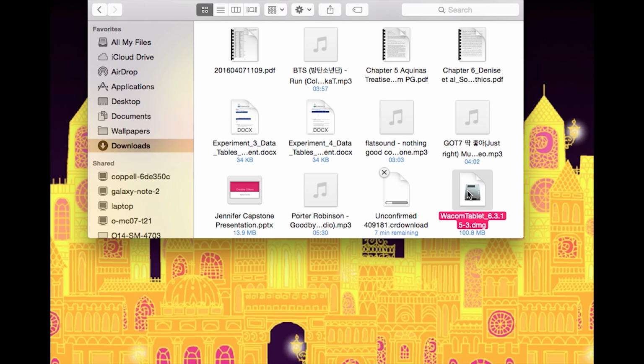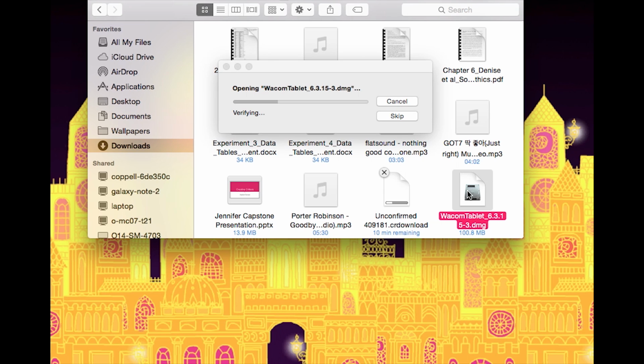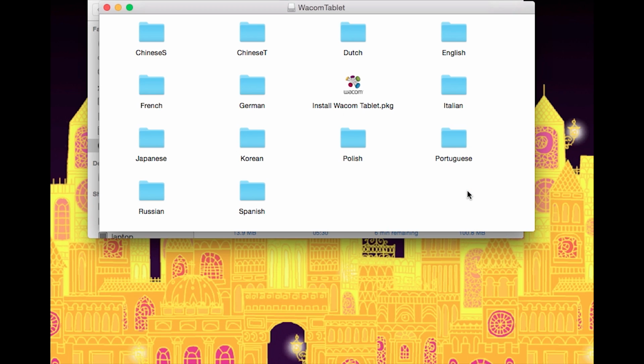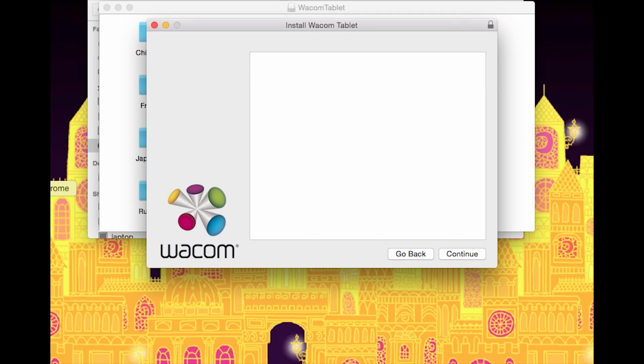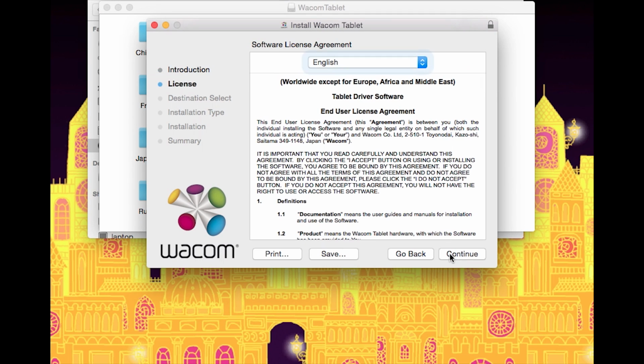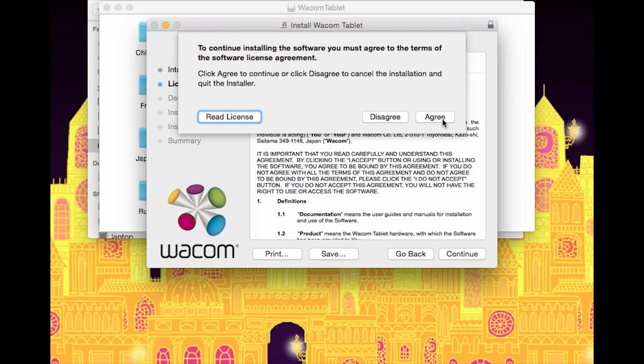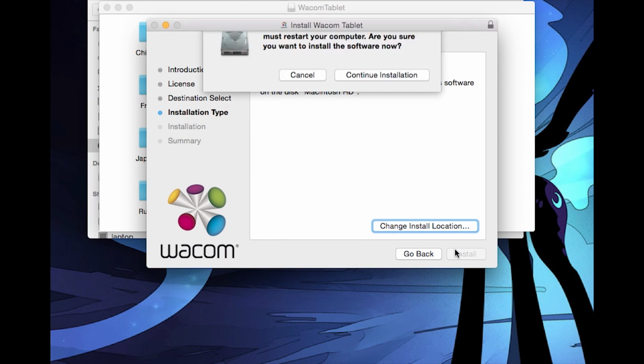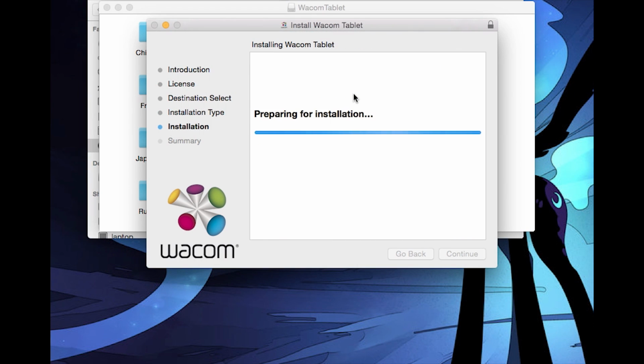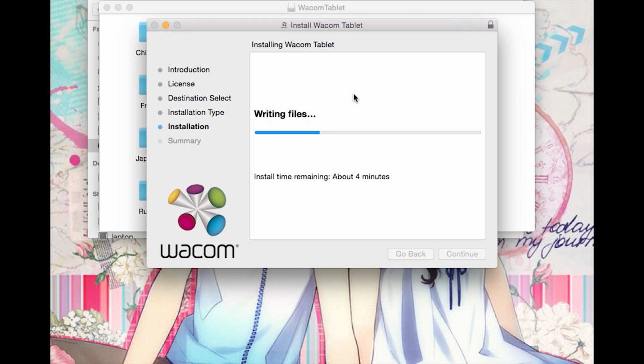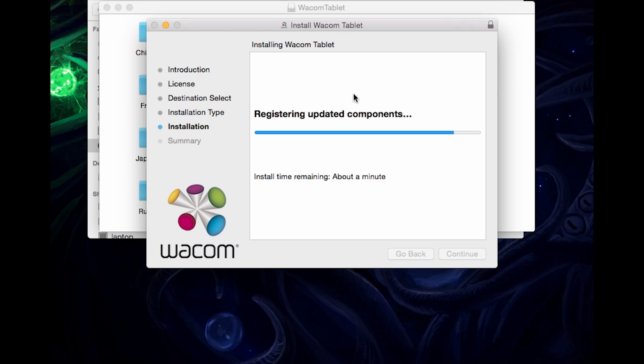After it is completely downloaded, open the wacomtablet.dmg and select Install wacomtablet.pkg. Keep on clicking Continue, agree to the license, and just keep on clicking. And then you are ready to install. We're going to speed this up because it does take quite a little while. Of course, that quite a little while was only about 5 minutes, but I'm not going to make you sit through that, so speed it up.